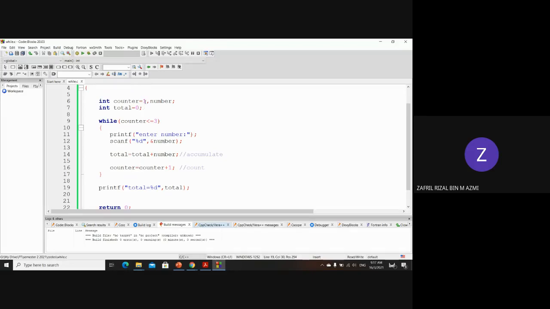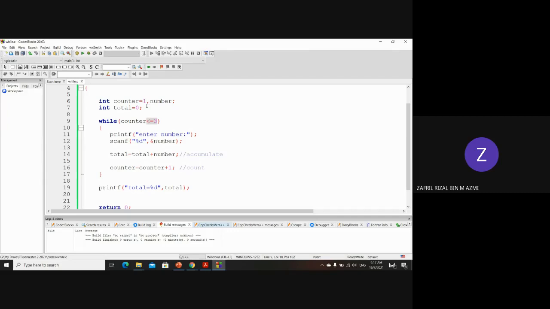Let's say 1 equals yes, similar to our friend earlier who used yes. So I'm using 1 for yes and 0 for no.